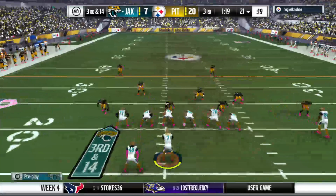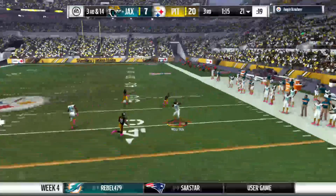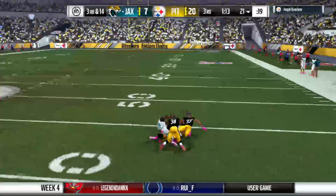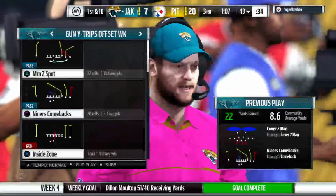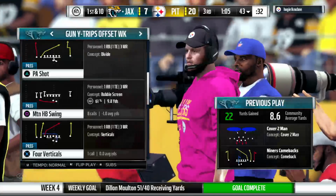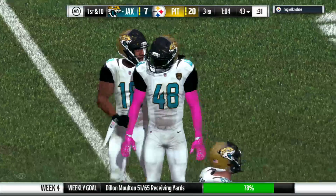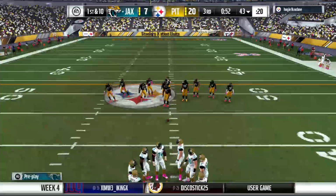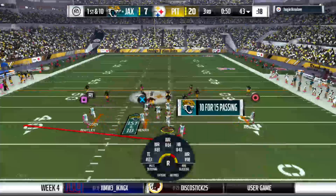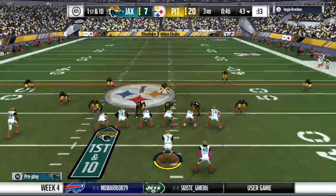Let's go. From the shotgun, he'll look to throw. He's got the hook up here on the comebacker, complete. And he's brought down after a good gain. He's such a good route runner. Shows it there on 3rd down. Very proficient and a good pass. And you know what I've observed over the years in the NFL? The better a route runner you are, the more confidence your guy's going to have in you to go to you in important times because he can trust you being in the right spot, and they connected there and picked up a 1st down.